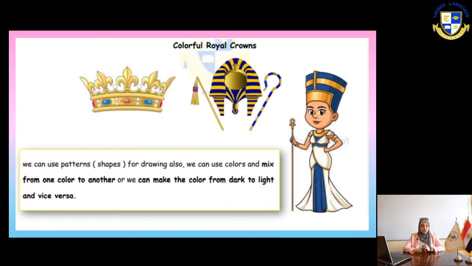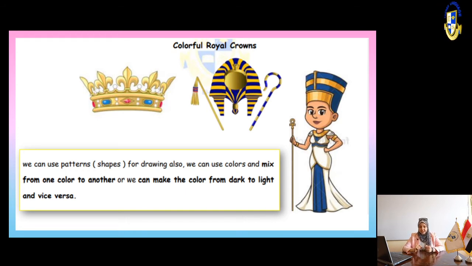We can use patterns or shapes for drawing also. We don't just use the colorful things, the amazing sculptures or handmade things. We also use different shapes and patterns. We can use colors and mix them from one color to another, or we can make the color go from dark to light and vice versa.